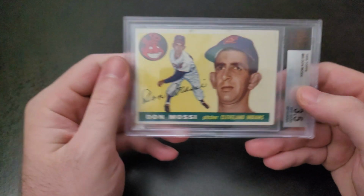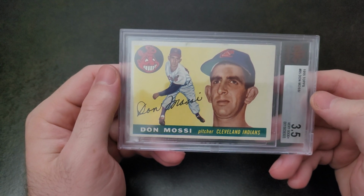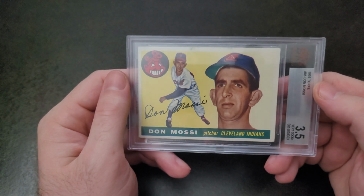So this is the beginning of a little set here. I was thinking about this for a while before I sent in all these cards, and I said, you know what? Let me do something a little kooky. Let me get a Don Mossi collection going here. All vintage graded. I was going to hopefully do this, and I almost did. But I had one mistake that I made, and I'll highlight that in a second.